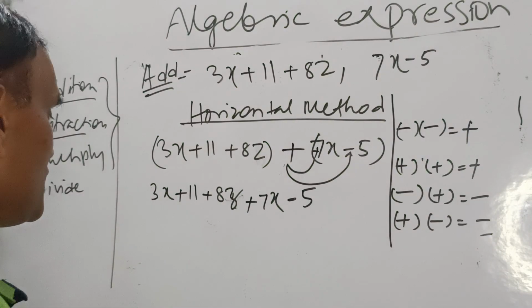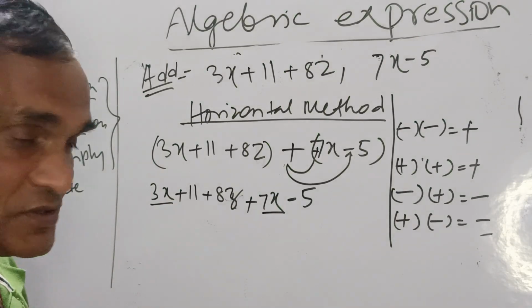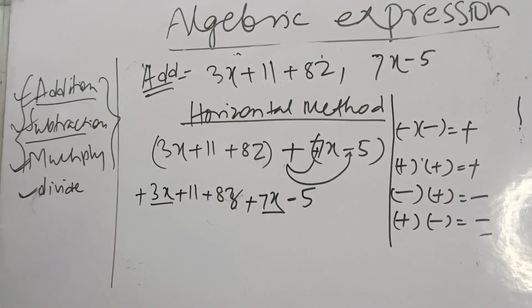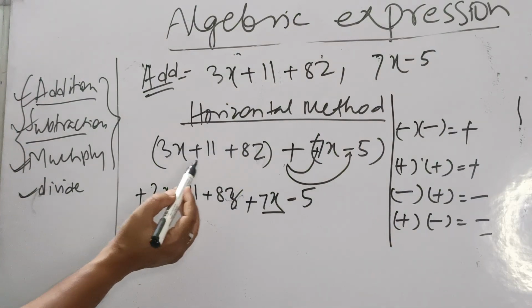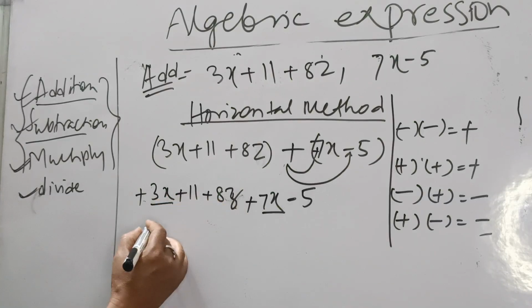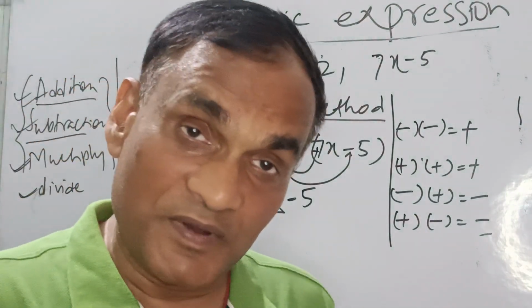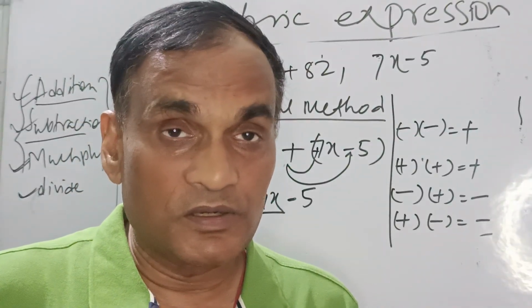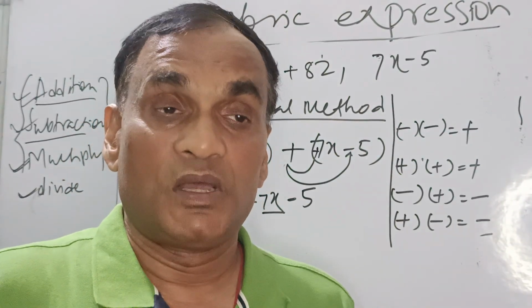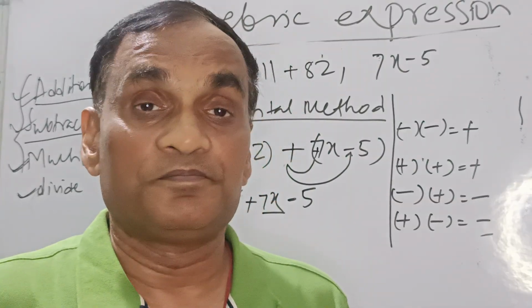Very nice. Now we'll see like terms. This is 3x and this is 7x. These are the like terms. Here we have plus 3x and here plus 7x. So plus 3x plus 7x, that you know, is plus. We'll add 7 and 3, which gives 10x. Is it clear to you? Now the question arises: what will be the sign of 10x? This is very important, because we have solved it, but we don't know what sign is to be put here.